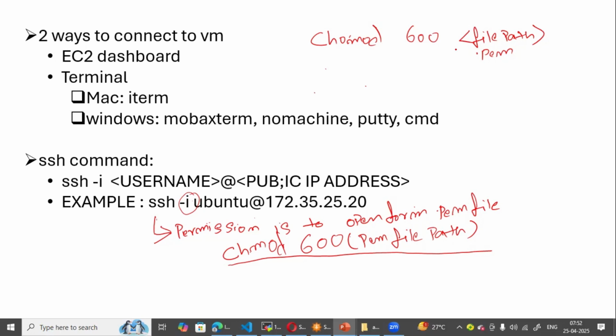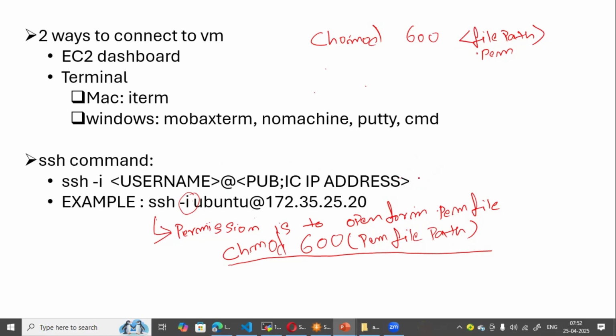Another method is to execute the SSH command either from your Windows IDE like VS Code, or from your Linux machine, or from your Mac terminal. Normally when you're using the Mac terminal, you are going to execute the SSH command only, not the default user interface method, to establish connectivity to your instance.